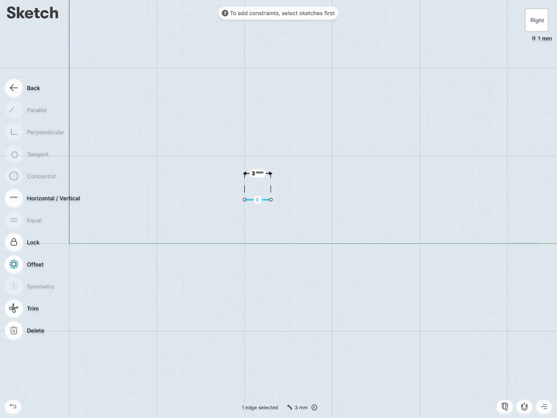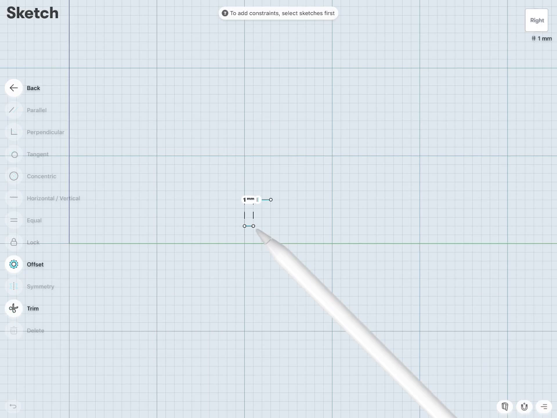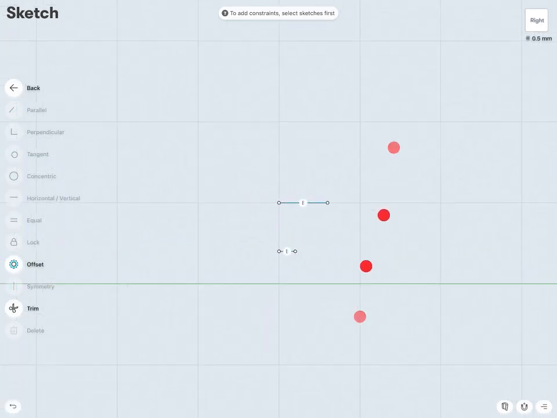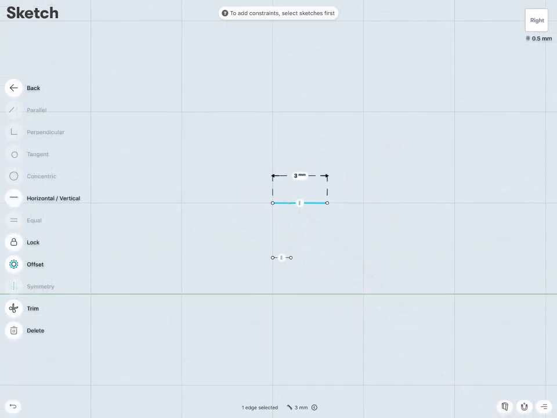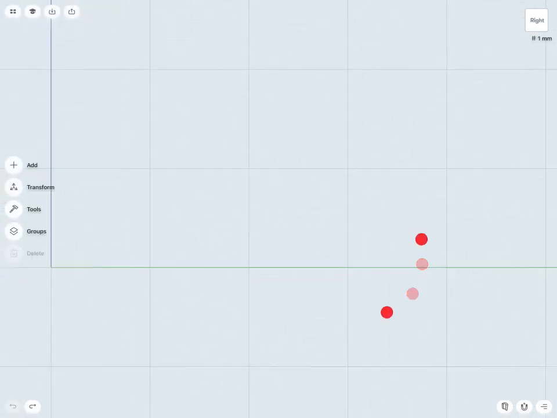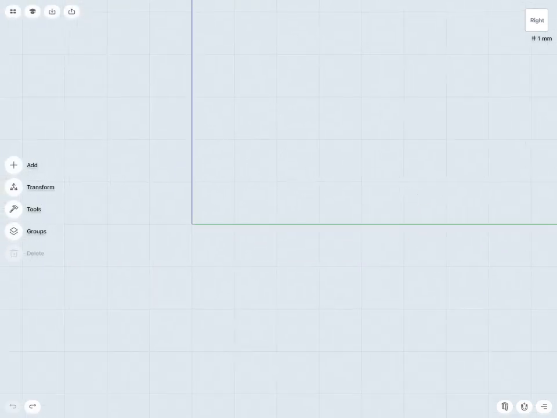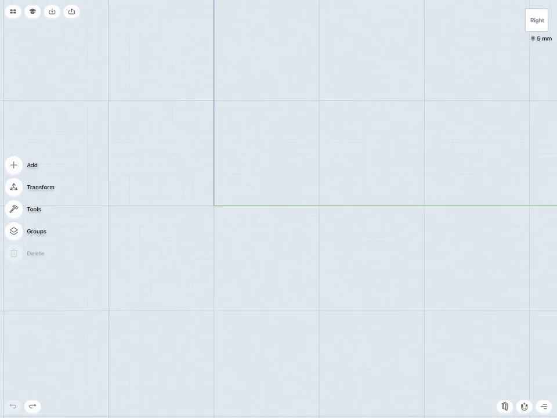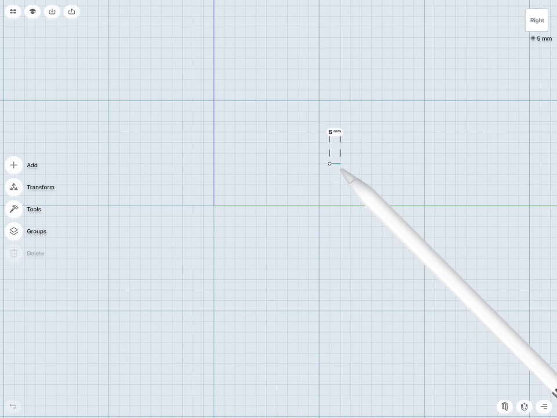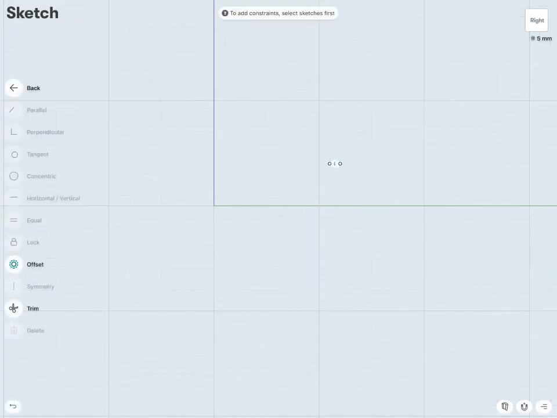One other important thing to note is when drawing with a grid here, the zoom level will actually change my grid sizing, and I can see that up in the top right hand corner here. So notice right now it's showing me that one grid point is 1 millimeter. So if I were to draw a single line, I'm seeing 1 millimeter there, and that's what I'm snapping to my grid there. But notice as I zoom in or out, those grid sizes will change. So now it's 5 millimeters. So if I were to again draw one line, snapping from grid point to grid point, it's coming in as 5 millimeters there.